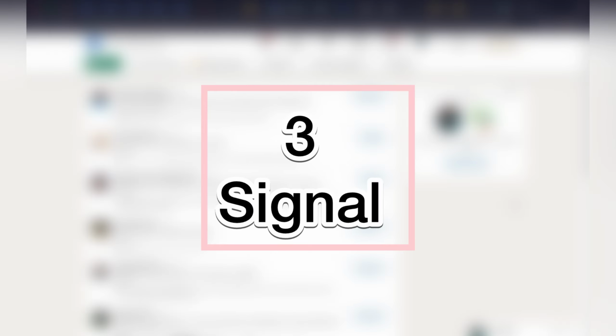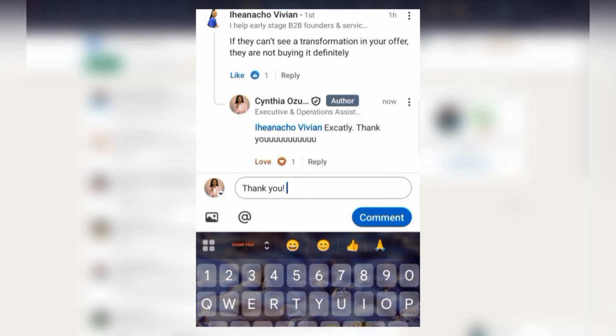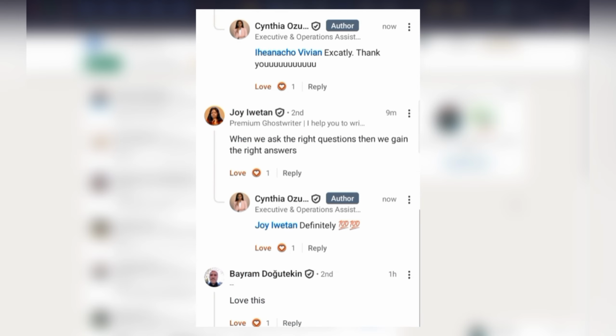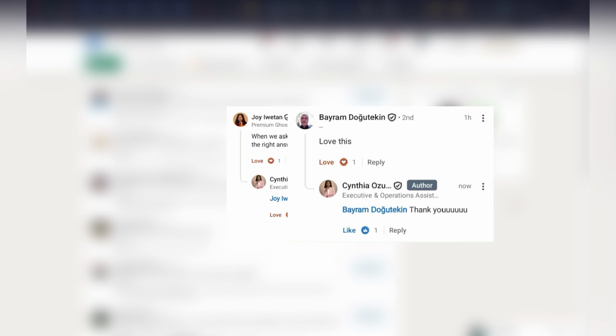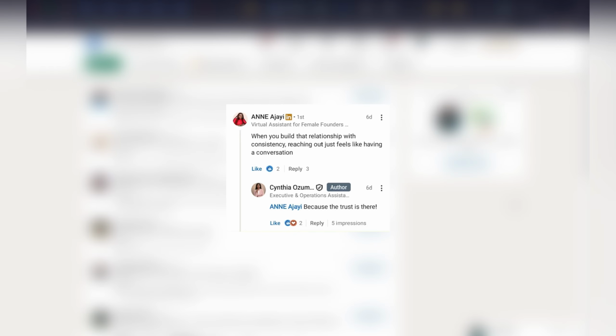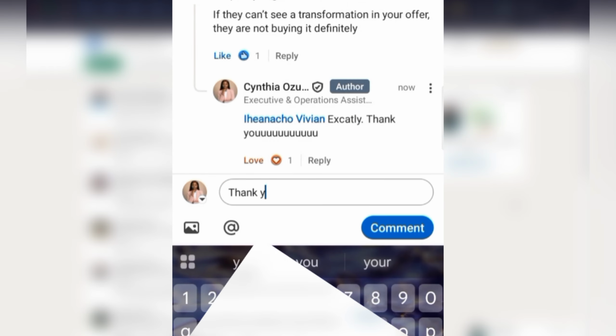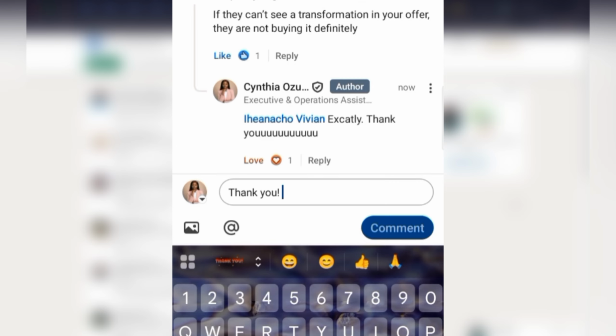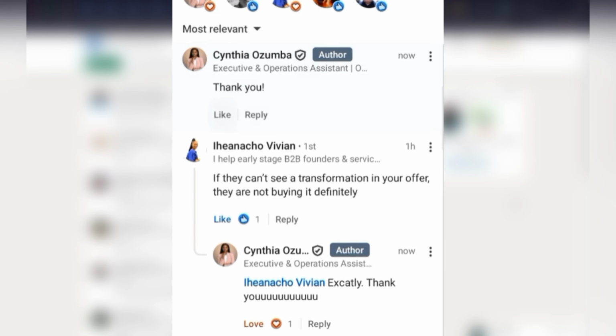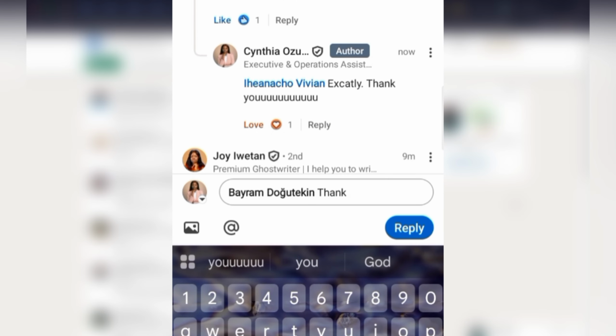Now the next signal you need to look out for is engagement level. Did they respond to comments on their post? If yes, they are approachable, right? So that could point you to the fact that, okay, this is someone I can actually talk to. If they ignore everyone, they might ignore you too. But don't use that as an excuse to not try your luck. Sometimes it could be that they are busy. That is why they are not responding to anyone.